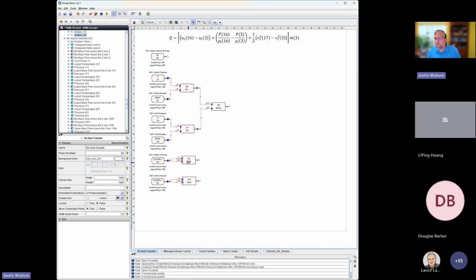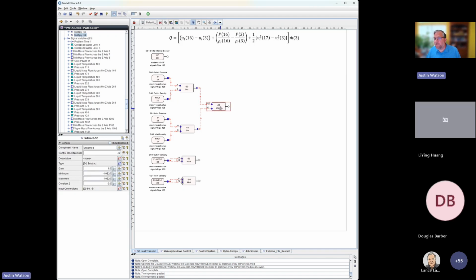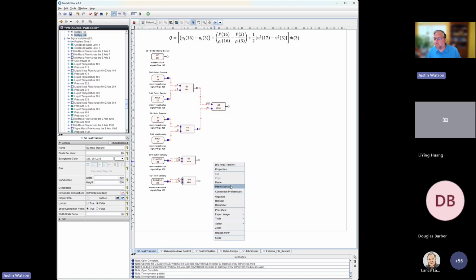Again, we have to subtract these for our third part of our equation. We already have a multiplication block here. We can simply copy that and do a paste special.